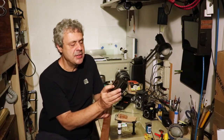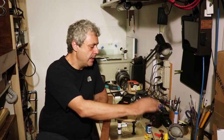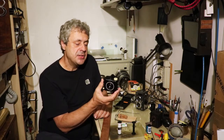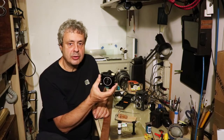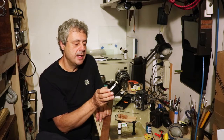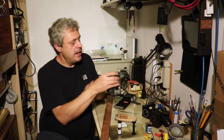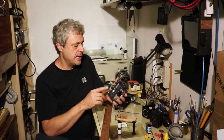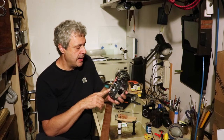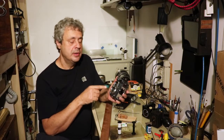It's a box camera, very simple — the lens is a Frontar, I think it's simply a meniscus. I have here the Kodak Baby Brownie, very cute. I think that exactly because those were cameras without a lot of features, the design was something that could be more creative, more attractive to consumers. There are some with more resources, like this is the Ashika 44, it's a twin lens reflex camera, like the Rolleiflex, and the Rolleiflex also has a version for 127.